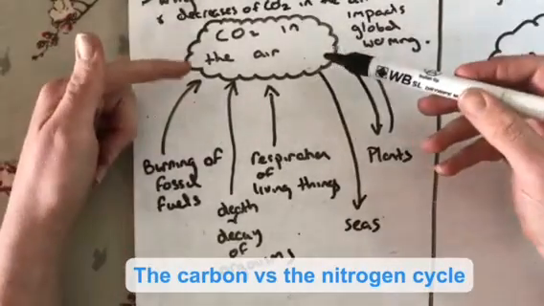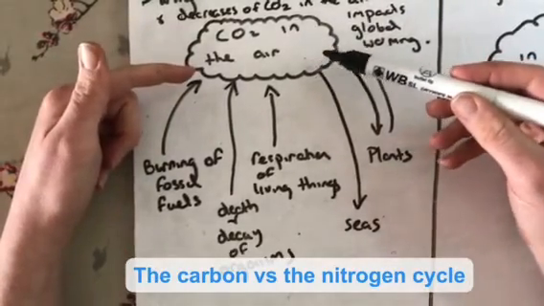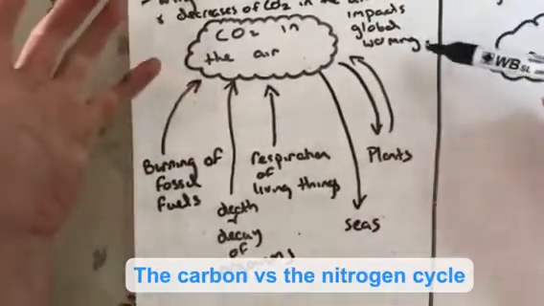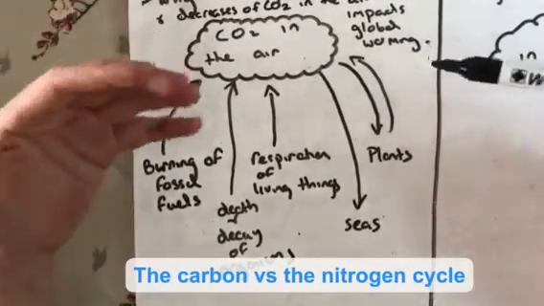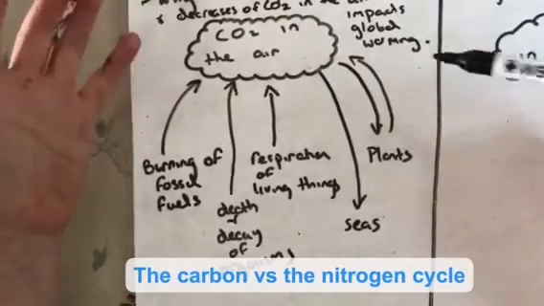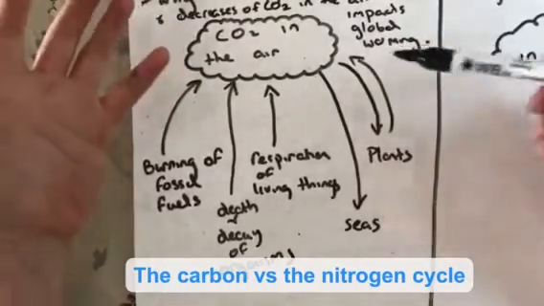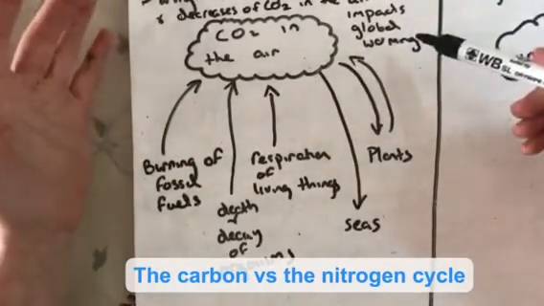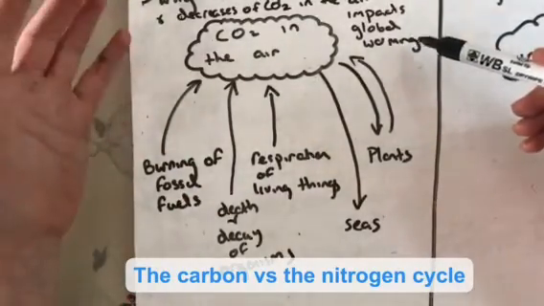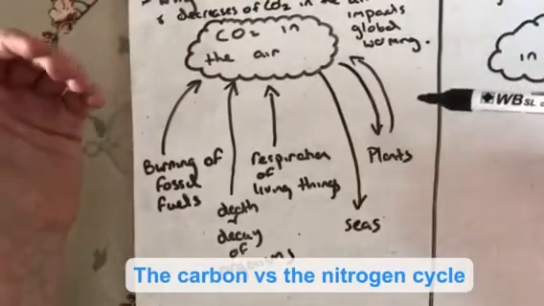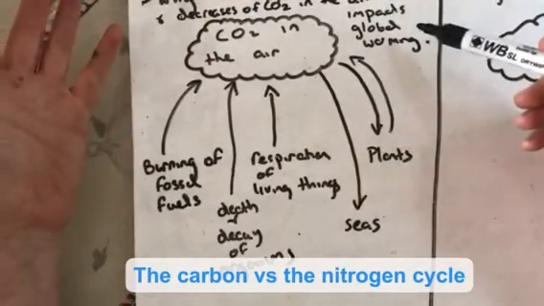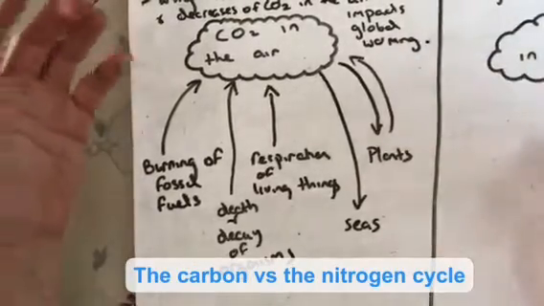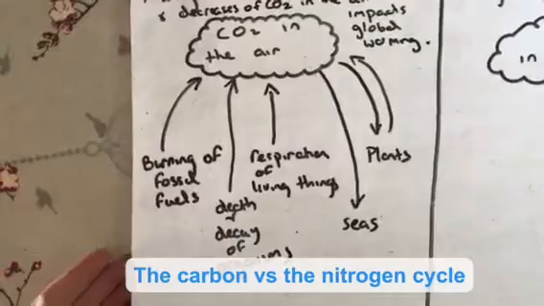Obviously, the more carbon dioxide is in the atmosphere, the greater that greenhouse effect that it causes, the more global warming, and then you've obviously got the impacts of global warming on top of that, which is rising sea levels, climate change across the earth. So you get desertification around certain parts of the world where there's no rain. You get issues like more serious storms than normal. All of those type of things. Okay, so they are all the impacts of global warming and climate change. All right. So that's the carbon cycle.